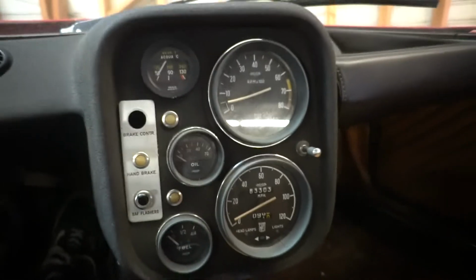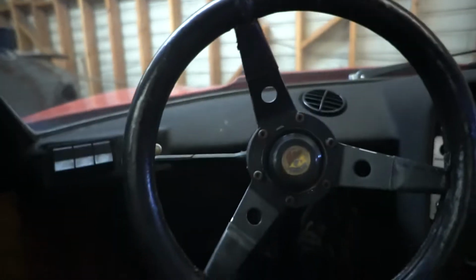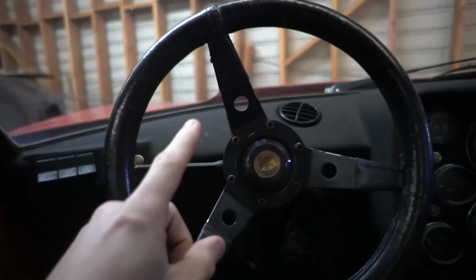And the great thing is, shout out to Josh, he said I could open up and sit in any of the cars and check them out. But this one is really, really weird. The pedals are off to the side, kind of like that Lotus I drove. The gauges are in the center. It's a 4-speed manual. The seating position is very much like the Lotus Esprit that I rode in a while ago.